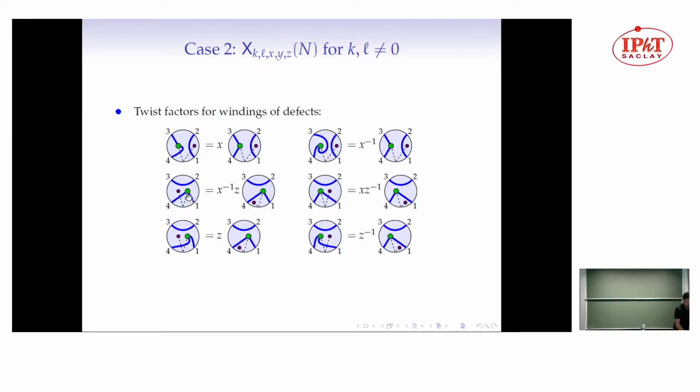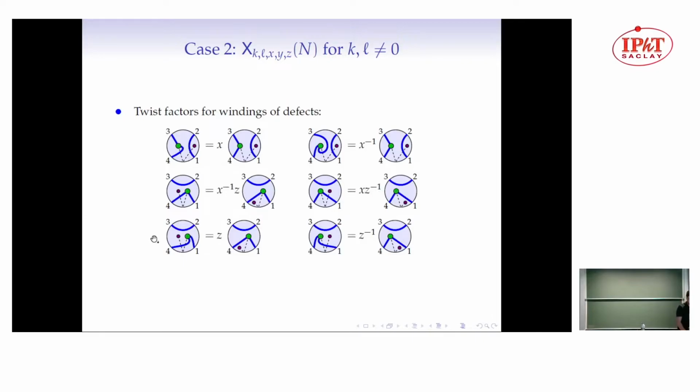Now, in the second example, this defect attached to the green point now crosses the line from B to C. If it does so with this point to its right, we give a weight z divided by x. Right? And if we do it the other way, where it crosses it with the point B to its left, it's 1 over this weight, so x divided by z.